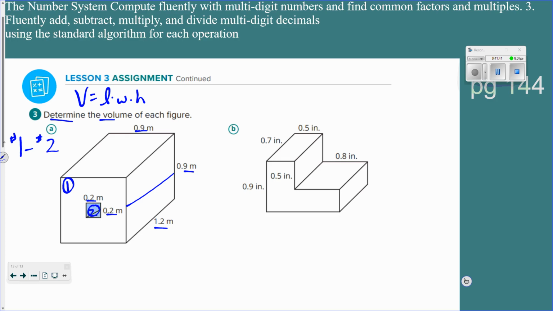For part B, I'm actually going to make this into a complex figure. I'm going to figure out the volume for this and the volume for this. Yes, they did. I mean, this is 5 tenths, and the whole thing is 9 tenths. So this is 4 tenths. I'll even give you guys an extra bonus hint when you're on the recording. Remember, it's still length times width times height. So this one, now I'm going to take number 1, and I'm going to add number 2 to get my total volume. Accurate. So what's the length of the line? 9 tenths.